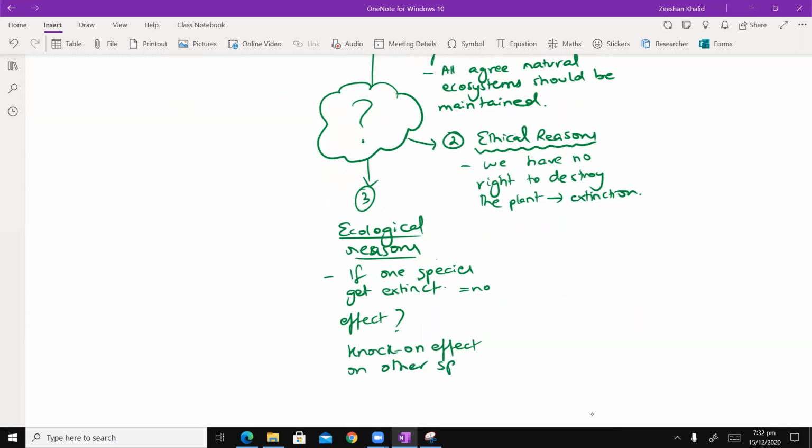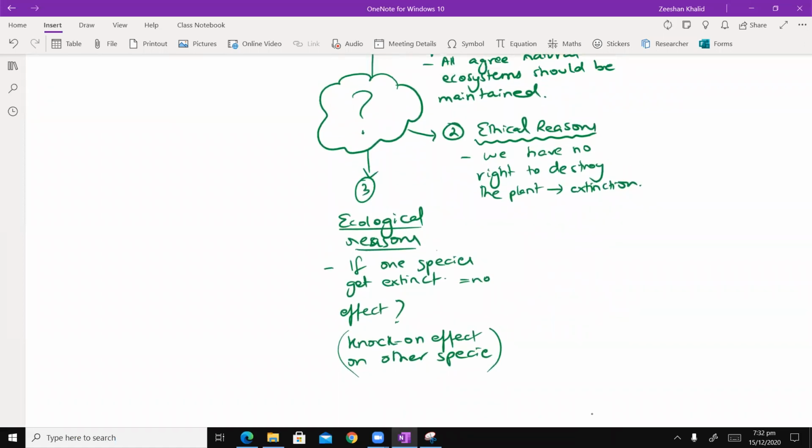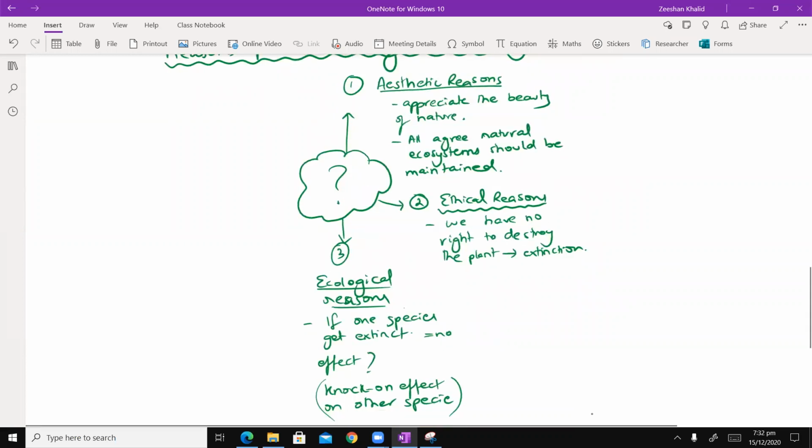You have read about food chains, food webs, all of it. Reproductive patterns get disturbed, feeding patterns get disturbed, and generally, because we need to maintain the ecosystems and since they are interdependent, we have ecological reasons to ensure that we maintain biodiversity. Because if biodiversity keeps decreasing, eventually that's the road down to the extinction of species, and again that's the last thing we want.